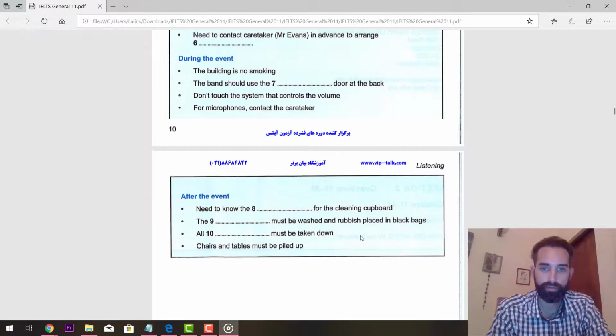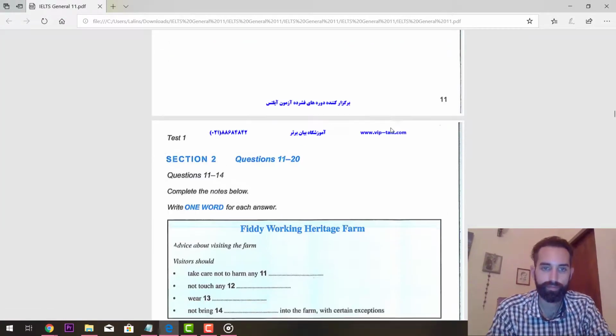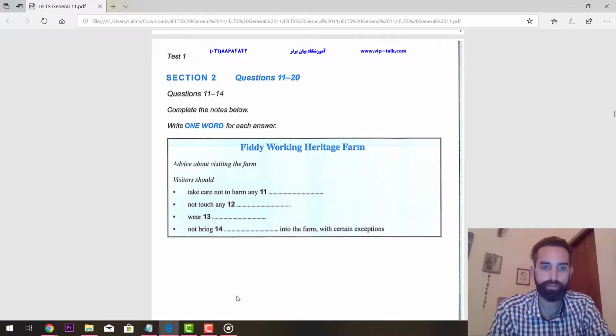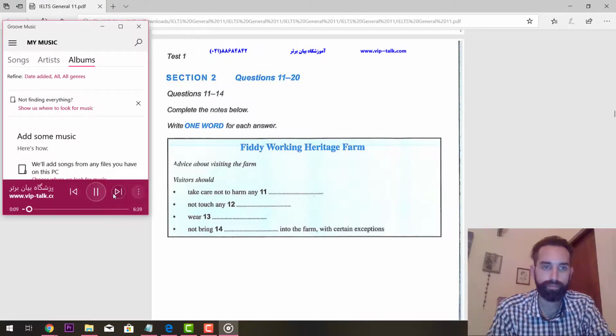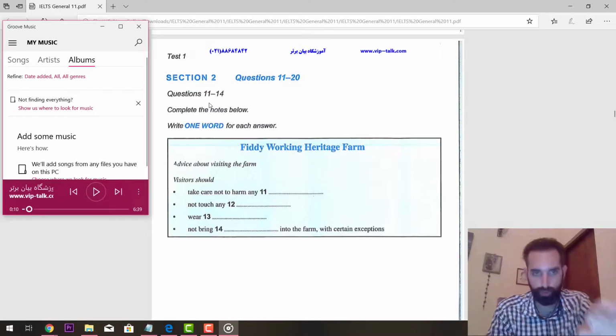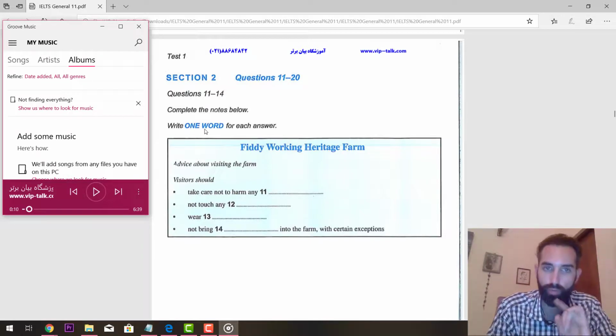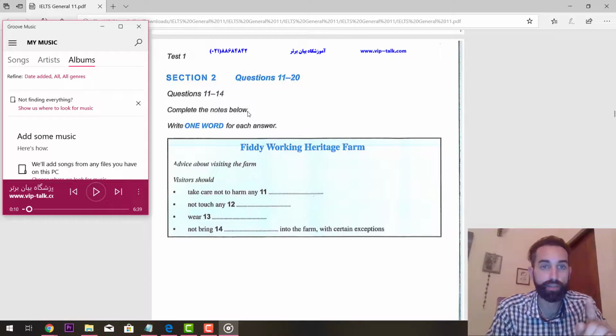Section 2. Down here. You will hear a guide talking to a group of visitors to a farm. Now, before we go fully into that, read what the question wants here. It's a fill in the blanks because it's asking you to write one word. So it's another form completion, as they say. This is for questions 11 to 14.